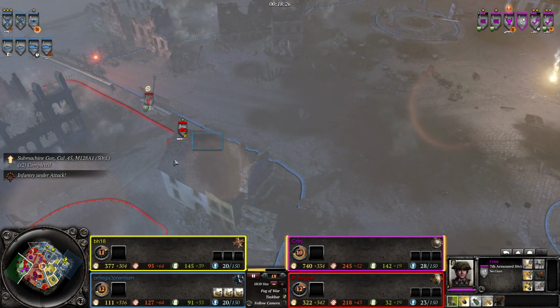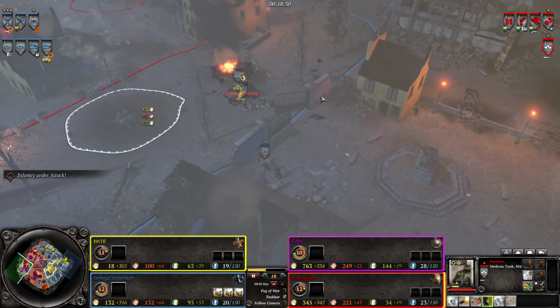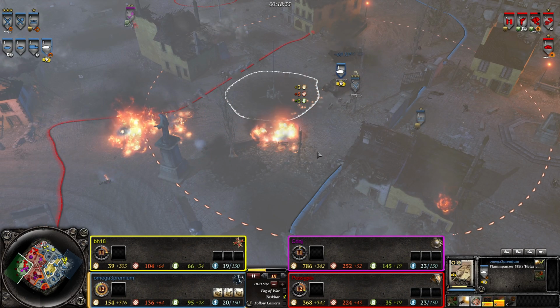The Americans have a 50 cal up with the Sherman. That's enough to disable the Goliath. But the British don't have that. And the Flammhetzer is wreaking havoc.